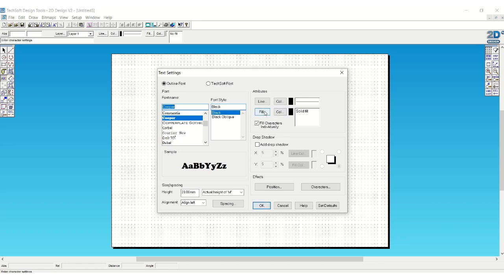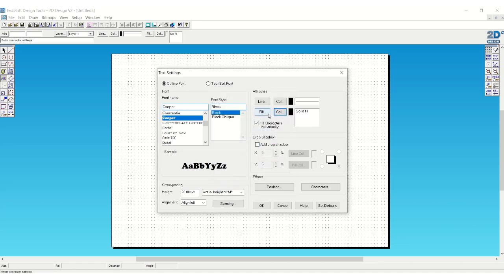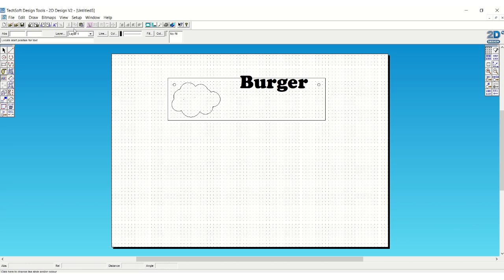I'm going to leave the line and fill black. If you click through the color, you could change the color if you wanted, but for now we don't need to do that. So solid fill, and we're going to click OK, and OK again, and position this. If you need to change the size of your writing at this point, it's something you can do. Here mine is the correct size, so I'm just changing the position and placing it somewhere I think it's going to look good.